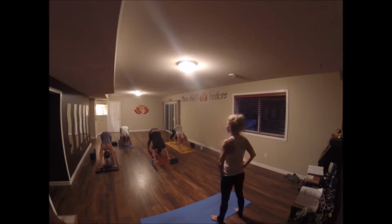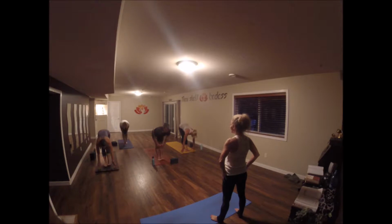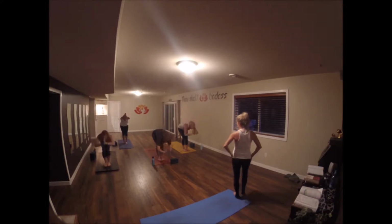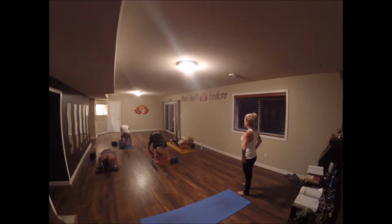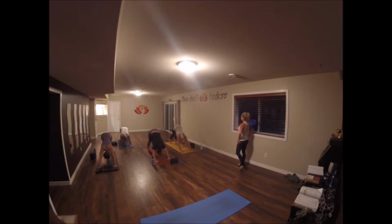Walk or hop to the front of your mat. Halfway lift, inhale. Exhale, forward fold. Inhale, root to rise all the way to Tadasana. Fold. Exhale. Halfway lift, inhale. Exhale, chaturanga. Inhale, upward facing dog. Exhale, downward facing dog. Hold here for a couple of breaths.